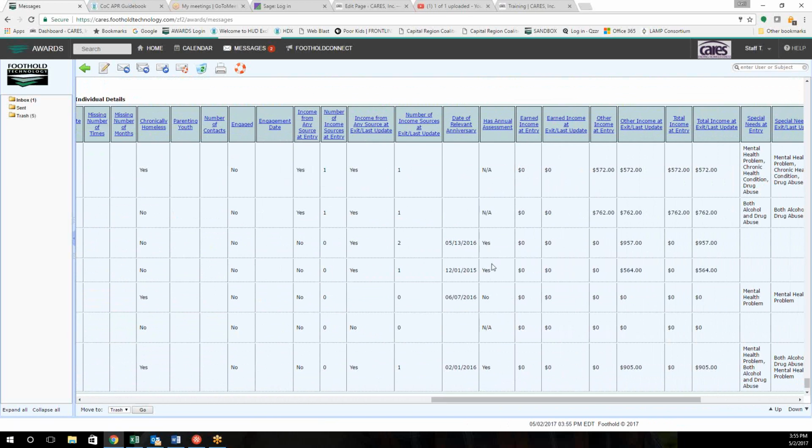Our clients that have yeses, their annual assessments have been completed, which means in their face sheet, there is an effective date within 30 days before to 30 days after the anniversary of their admission date. So it means they've been in the program for a year or longer, and their face sheet was updated around the time of their anniversary.